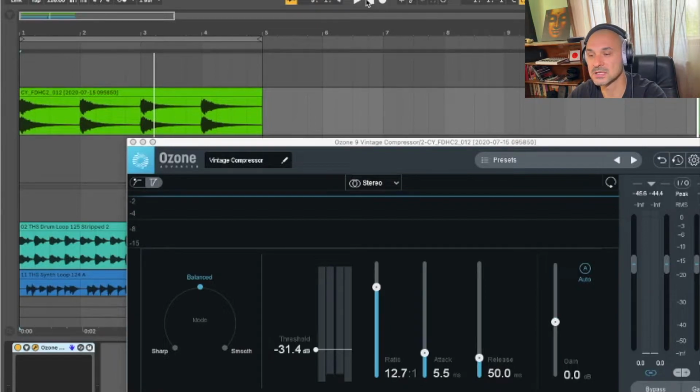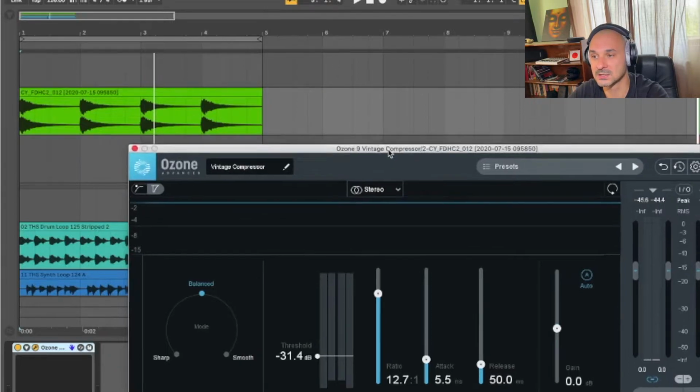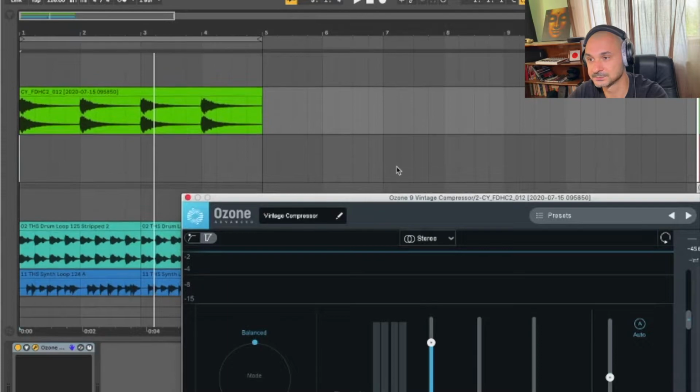And you can also see in real time what the compressor does to the waveform. But what I'm going to do is record the processed sample, and we're going to compare the waveforms of both signals. So let's go ahead and do that.